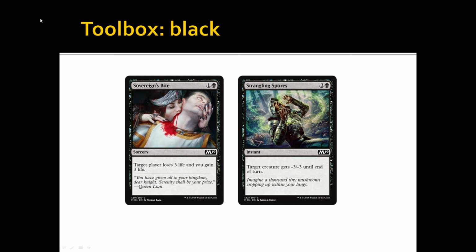Spore's Battle Cruiser, 4-drop. Target creature gets -3/-3 until end of turn. I think it's a weak card. It's for limited.